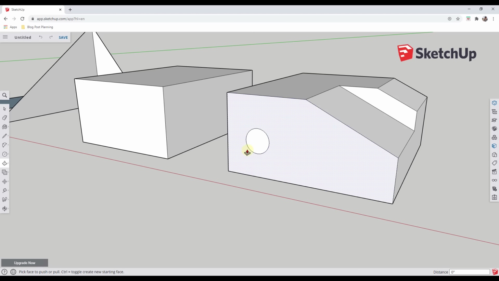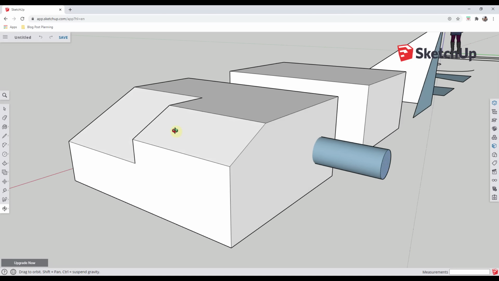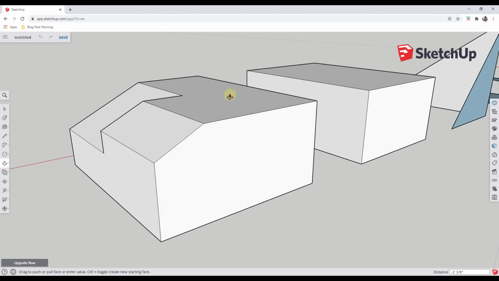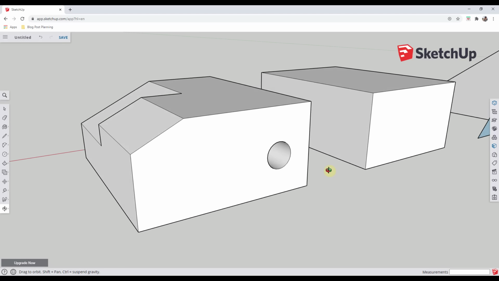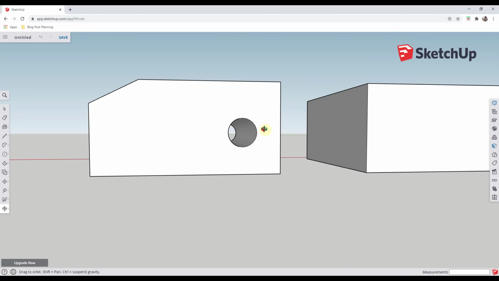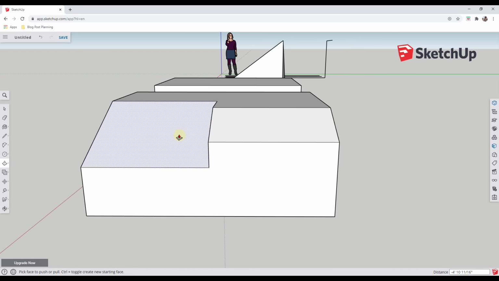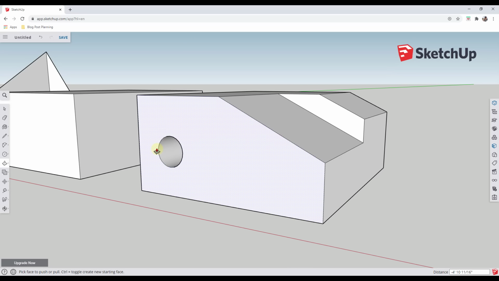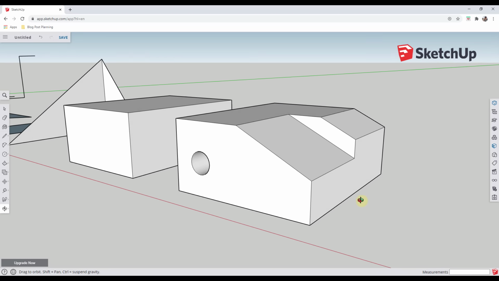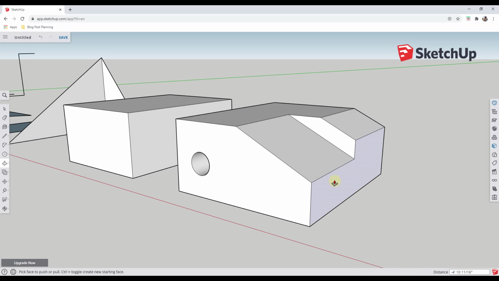But in addition, I could also single click here, rotate around using the orbit tool, and move my mouse until I click on this point right here. Notice how you can see your circle on the back side of this face. If I single click, that's going to create a hole through my object. Notice how to cut the hole in the back side of the object, you need to make sure you extrude it so that it's level with the back face.